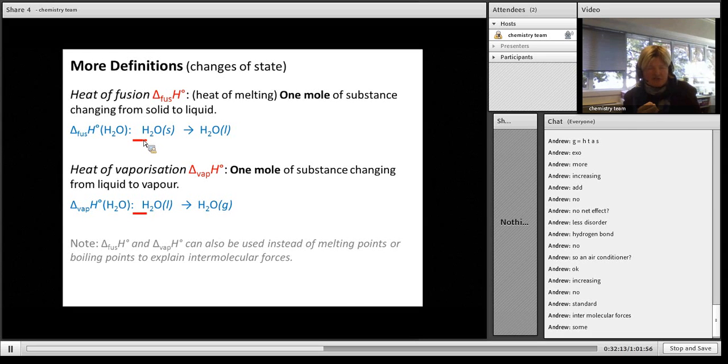The water molecules are still really close together, so there'll still be a lot of attractive forces, but there won't be as many. So in fusion, you only break some. In vaporization, you have to separate that, and it's really important that you state that to form a gas, you have to separate the molecules. So you have to break all, or just about nearly all, of those intermolecular forces. And because we're breaking more intermolecular forces, a vaporization heat is always going to have more energy than a fusion heat. So if this was, say, 50 for this one, this can never be less than 50. It'll always be more than 50, because you're breaking more bonds.